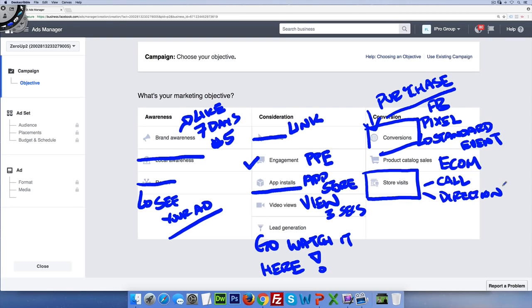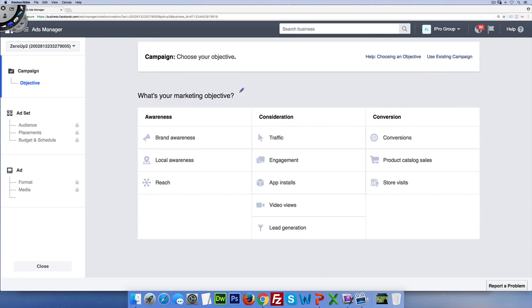So these are the 11 marketing objectives within Facebook right now. But out of all of them, I would tell you for a fact that you always want to pay attention and invest all your money into conversions. The reason a lot of people are getting so much success on Facebook is because of the conversions, and Facebook being really smart in creating the entire platform based on results. But again, you need to define exactly what the results are going to be.